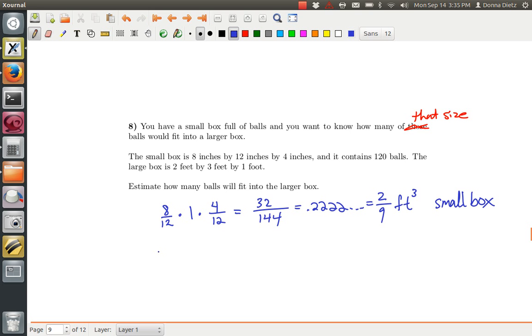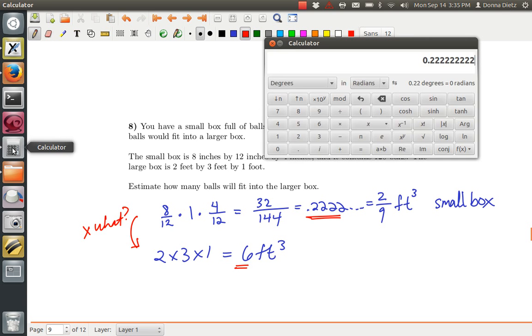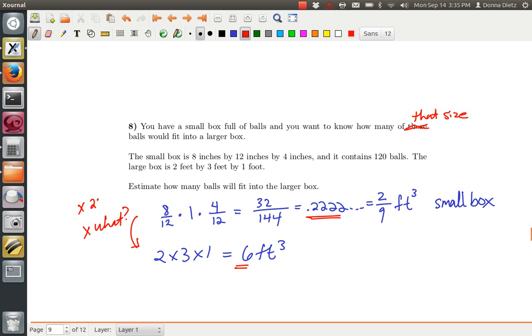And then the large box is 2 by 3 by 1 is equal to 6 cubic feet. Well, by what factor times what do you get from this number to this number? So there's got to be a magic number that gets you from 0.222 to 6. And you could figure it out by saying 6 divided by 0.222222. Let's pretend we didn't know it was 2/9. We just go like that. And the answer is 27. Okay, so times 27 is the factor that gets us from the small box to the big box.